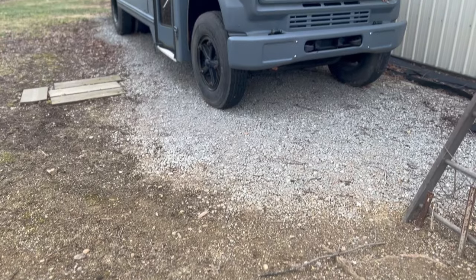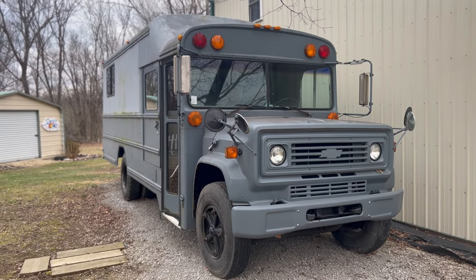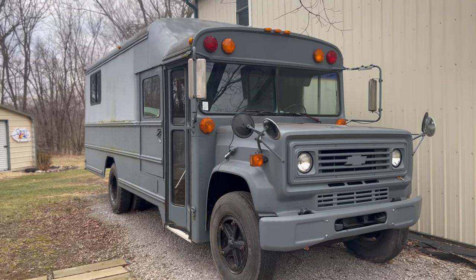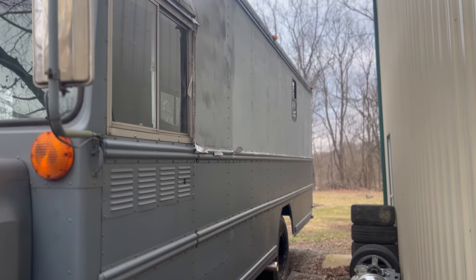And that's where we stopped filming 2 years ago. Let me turn the camera around and show you where the bus is now. And there it is. We got the bus completely skinned. We got it primered. We got a couple windows installed. We got that transition done right there, which is the most difficult part to do initially. This side of the bus over here just has one little small window for now.